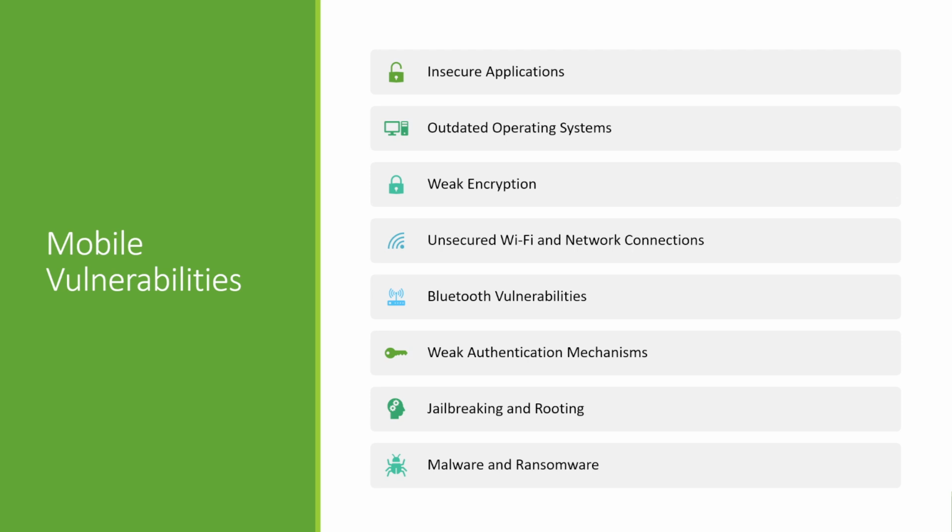That takes us into mobile vulnerabilities. Smartphones and tablets are definitely essential for everyday use now, and we should know about certain vulnerabilities that come with these devices. The first one we want to talk about is insecure applications. If we allow every user to install whatever application they want, especially on a company-owned device, then they can install a piece of software that may have malware, lack of encryption, insufficient authentication mechanisms, or just be open for exploitation.